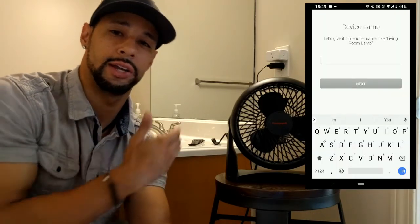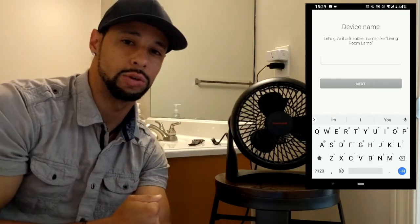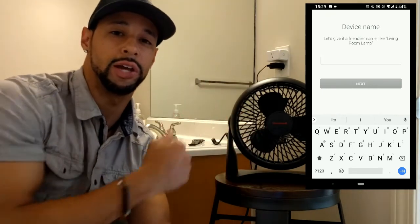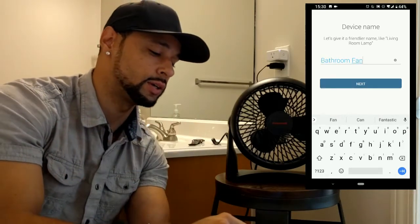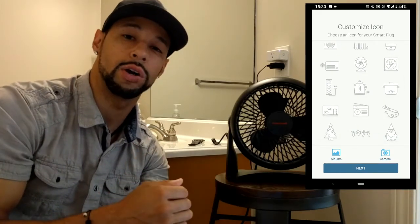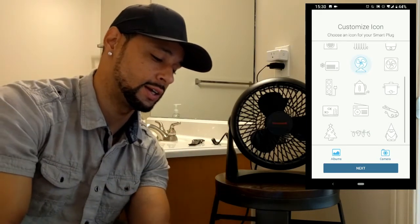Now we're going to go ahead and name the new smart plug, and I recommend naming it something based on where it's located and what appliance is going to be running off of it. Now, because we're using a fan and this is located in the bathroom, we're going to name our smart plug bathroom fan. And then we're going to go ahead and hit the next button. Now we're going to go ahead and pick an icon for it, and as you can see, we've got quite a few icons to choose from. Of course, this is a fan, so I'm just going to go ahead and pick the fan icon and hit next.